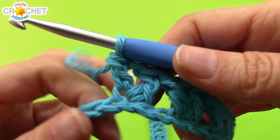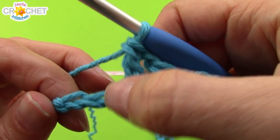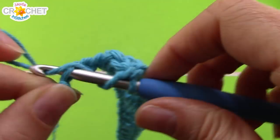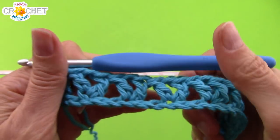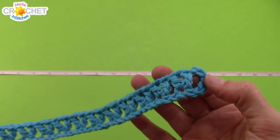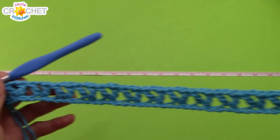As you're nearing the end of row one, and once you finish your last V-stitch, you should have 3 chains left. Skip those first 2 and double crochet once into the last chain, and if you had a proper multiple of 3, so whatever your foundation chain row with a multiple of 3 plus those extra 4 chains on the end, which sort of represents a double crochet, then it should have worked out for you.